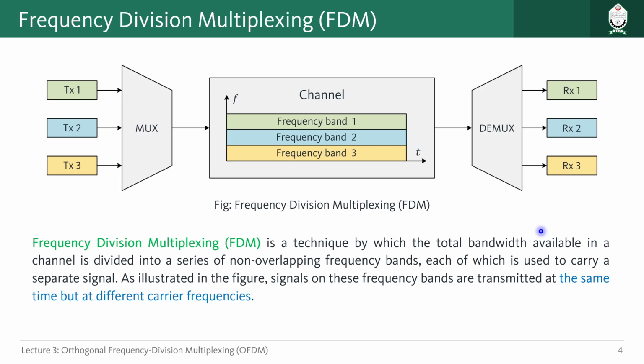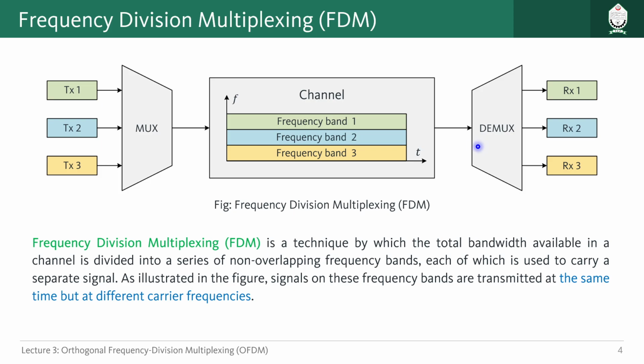So as we said before, in multiplexing or multiple access techniques, what we basically do is share the resources among the users, right? In frequency division multiplexing, that happens in the frequency domain. If you look at this figure here, we have 3 users and then the signals get multiplexed. But after multiplexing, we have a separate frequency band for each of the users. If I look at the channel, after transmission each of these users' signals takes a separate band of our channel, but in the time domain every user gets access to the whole time. So they are separated in frequency but not in time.